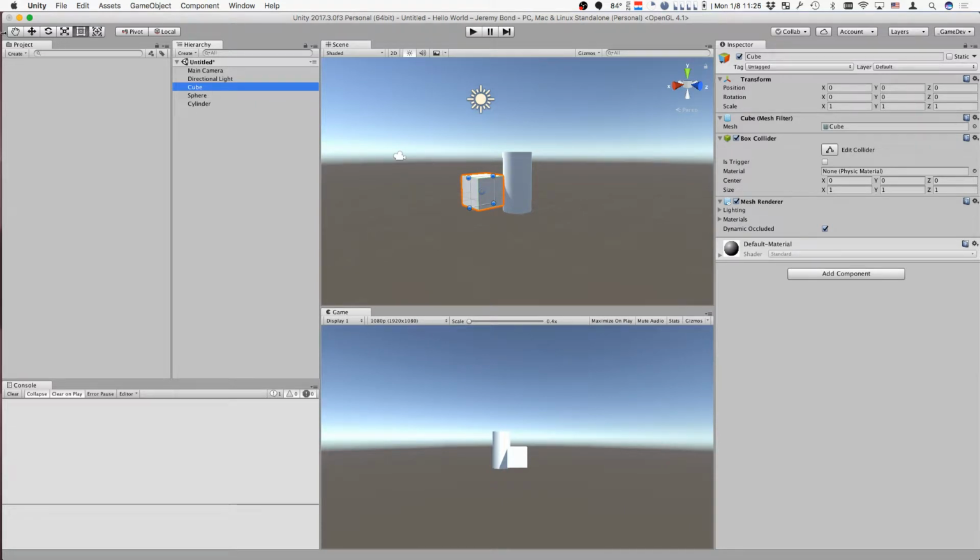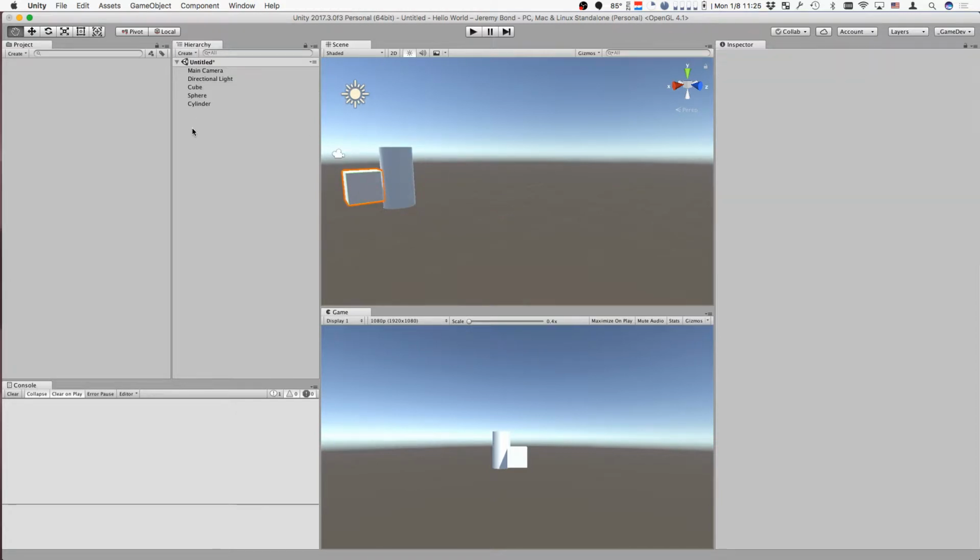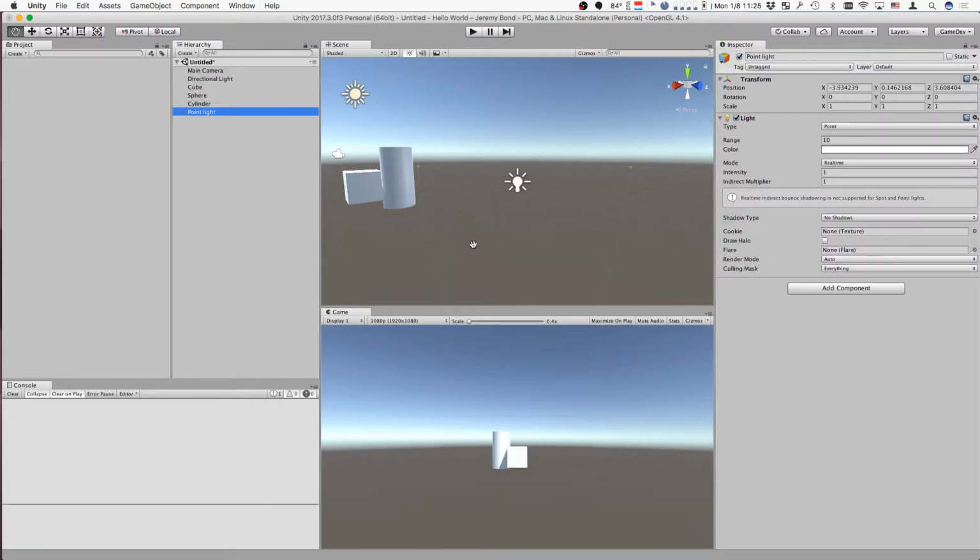So here's something else. If I take the hand and I do this, and then let's say I create another light, I'll create a point light. Well, now it's there. So what's happening here? Yes? So it looks like your center point is where your perspective is. That's exactly right.